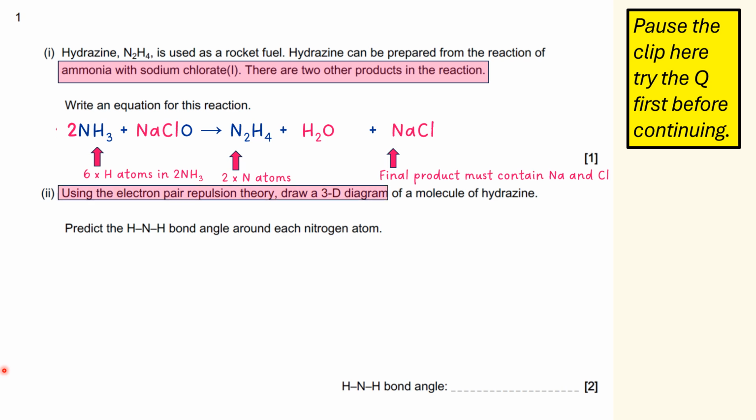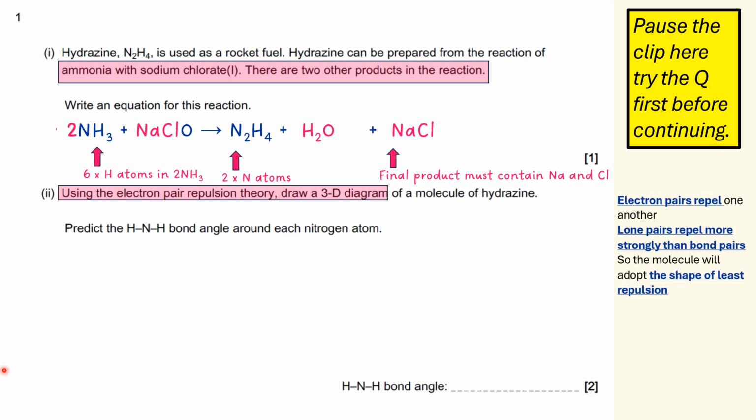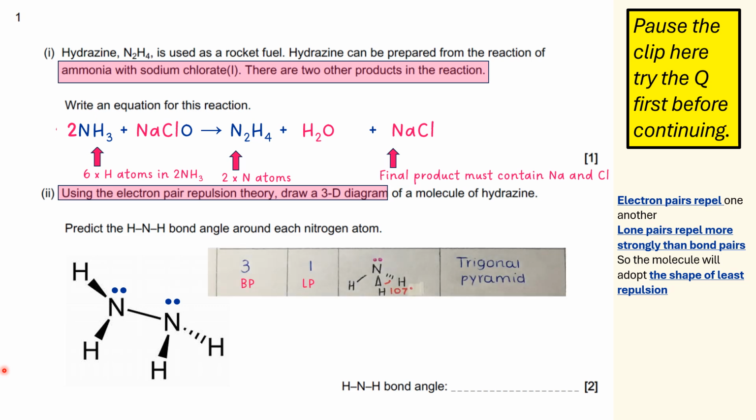Now electron pair repulsion theory is obviously what we looked at a bit earlier in this video. You want a 3D diagram, so remember, that's your wedges and dotted lines. And we also need to put in our lone pair on each of the nitrogens, which means going back to our summary sheet and the row that deals with trigonal pyramidal. You've got your 3 bond pairs, so that'll be this bond and this bond for this nitrogen. And for this nitrogen here, again you count 1, 2, 3 bonds and 1 lone pair. So it must be trigonal pyramidal, 107 degrees.